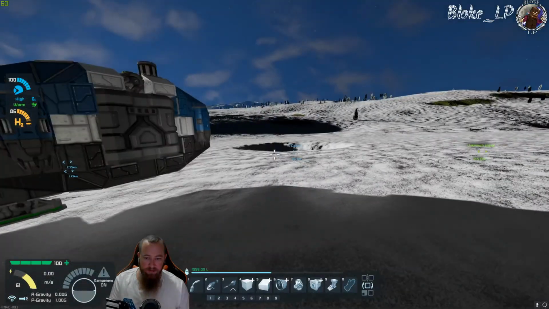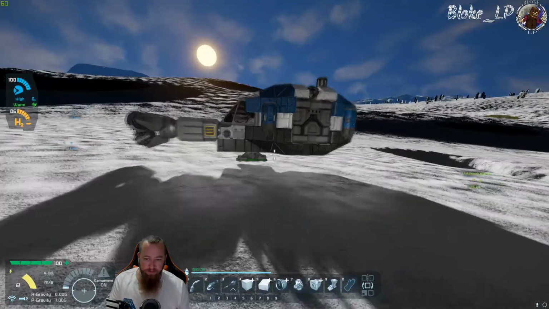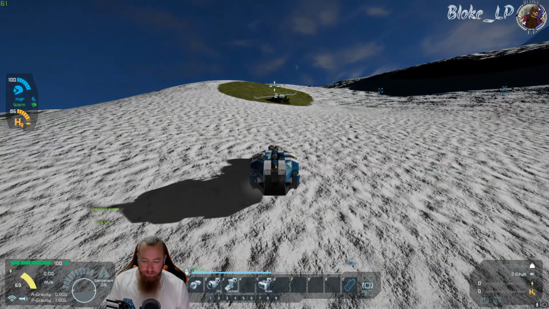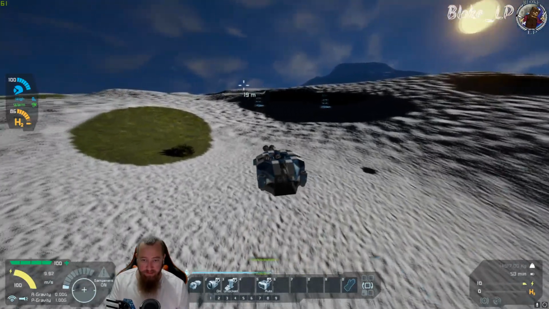It would be nice to eventually set up a proper mining ship with some drills directly underneath, I think, so we can just mine straight down. But what we're going to do this episode is unlock this from the ground here, get in the air, head back to base and do some upgrades to it.